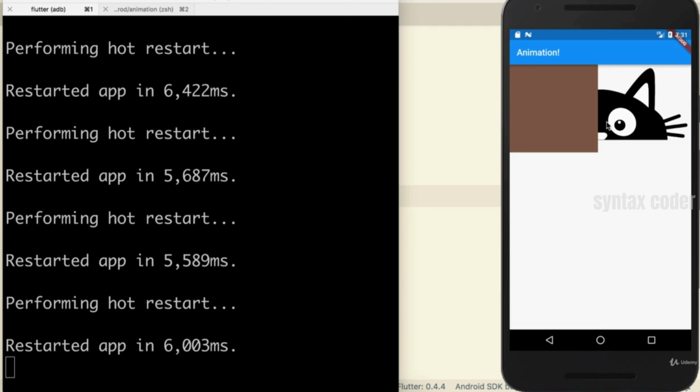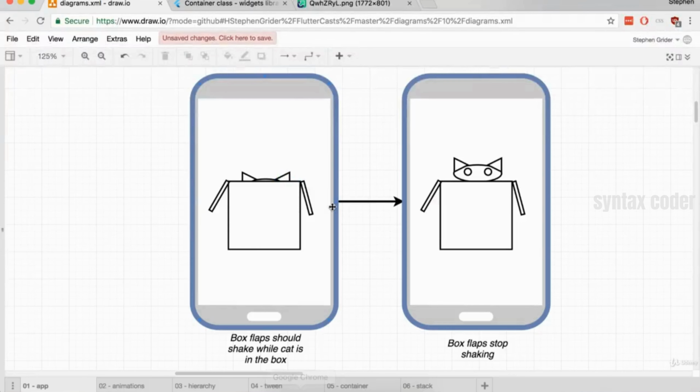Now, the layout definitely doesn't look too great right now. Yeah, the cat's definitely underneath, but the box is up at the top left-hand side, and you'll notice that the box is definitely reflected towards the middle of the screen on our mockup over here. So let's take a quick pause. We'll come back to the next section, and we'll figure out how we can get the box to be centered on the screen.